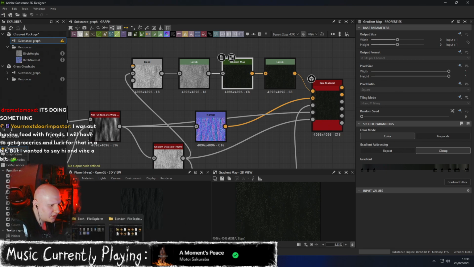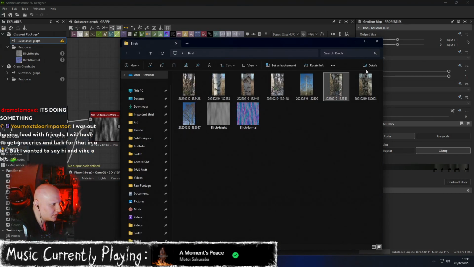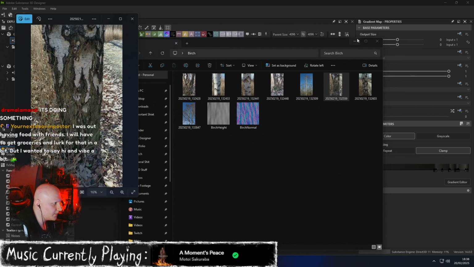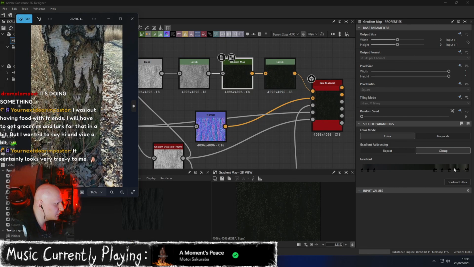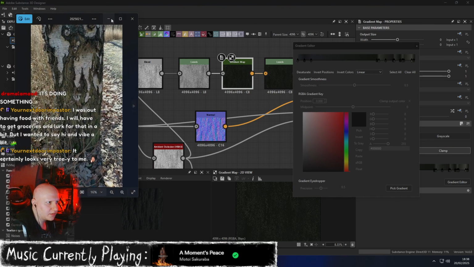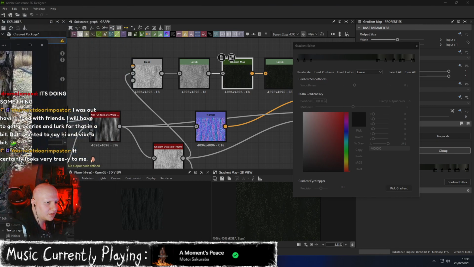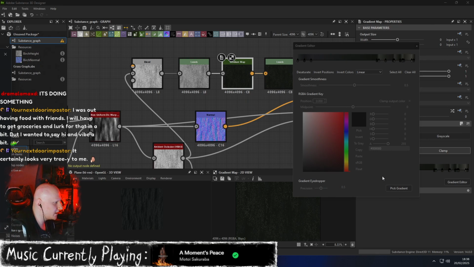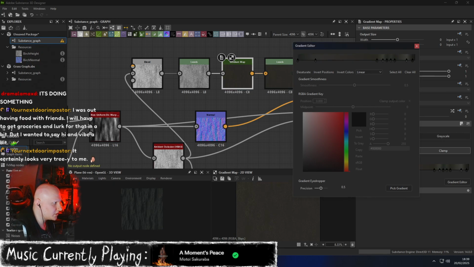Maybe I get the picture again. And redo the gradient map thingy. Let me move this over here and pick gradient and get these colors.